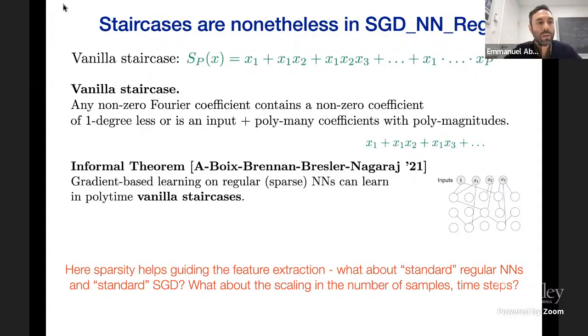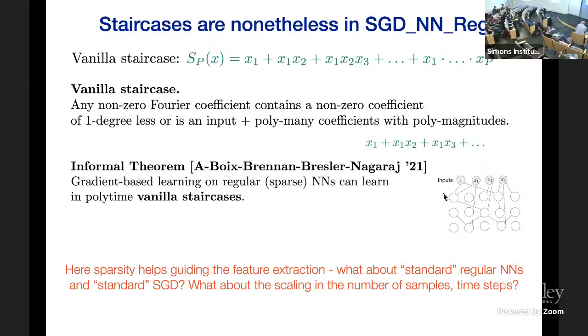There's a question: what does it mean here in this theorem, gradient-based learning? Yeah, so that's the second part. I was about to say it's also not a standard SGD. What it means is that we train layer-wise with SGD, but also we train a neuron repeatedly to mitigate error propagation during training. So it's gradient-based, but it's not the classical SGD we would ideally like to analyze. Emmanuel, I would be curious, it's neuron-wise training? You train each neuron in a layer sequentially, each neuron separately, right? Yeah, so it's neuron-wise.